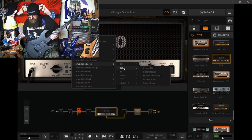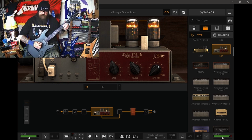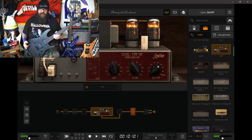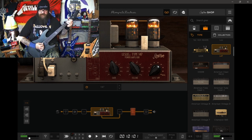Let's see, what do we got here? Guitar Heaven. Let's just pick a random one because I'm clueless on this one. Still vintage. We're still vintage. It still sounds cool too. Oh, you remember when plugs used to look like that? Me neither. I don't know what era this thing's supposed to be in, but that's pretty cool. Very warm. Totally tube based, you know.